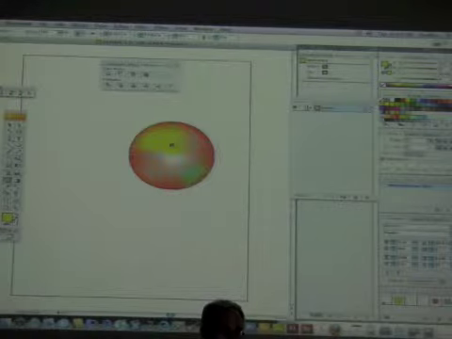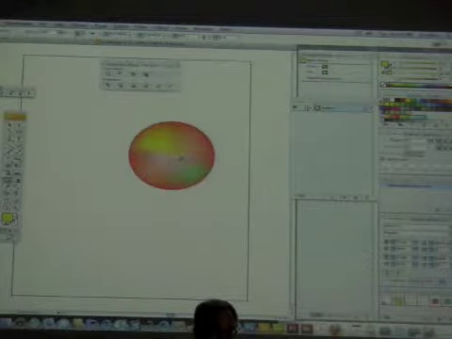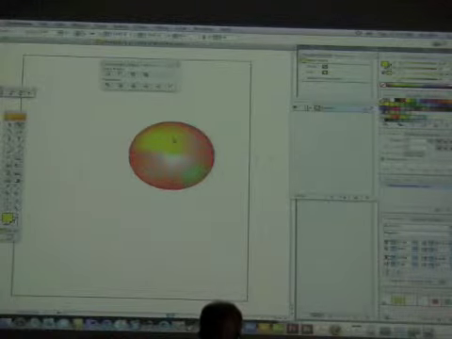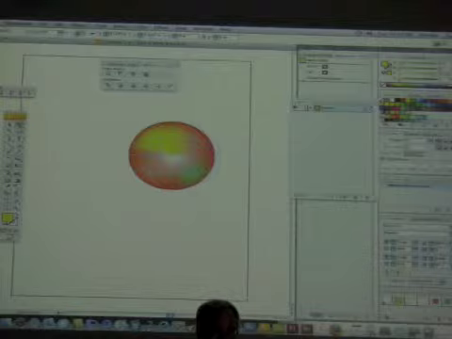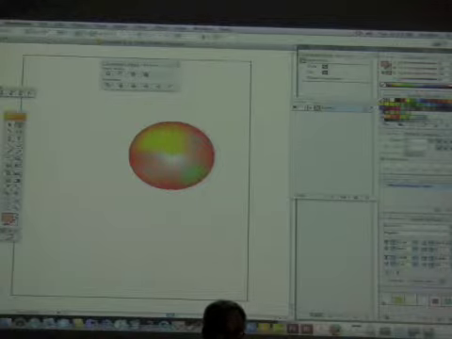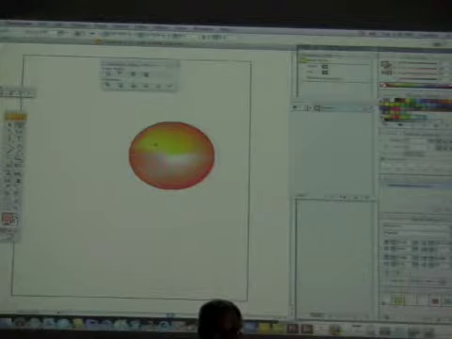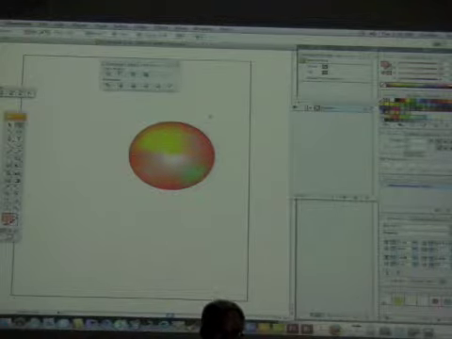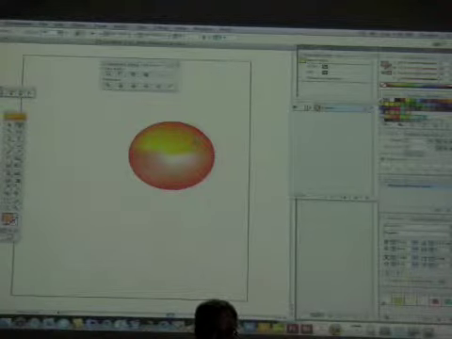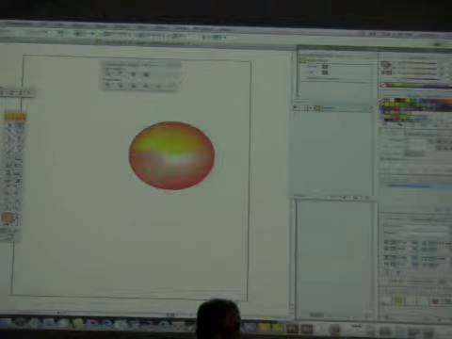If I simply select one and I hit the delete key, that's not what I want. Let me go back to here. Let's select the Direct Selection tool, and I'm going to click over here and select one of these, and I hit delete. Let me try again. There we go. It took both the horizontal and the vertical. If I select one of the anchor points and hit delete, see how that one and that vertical one are now gone.